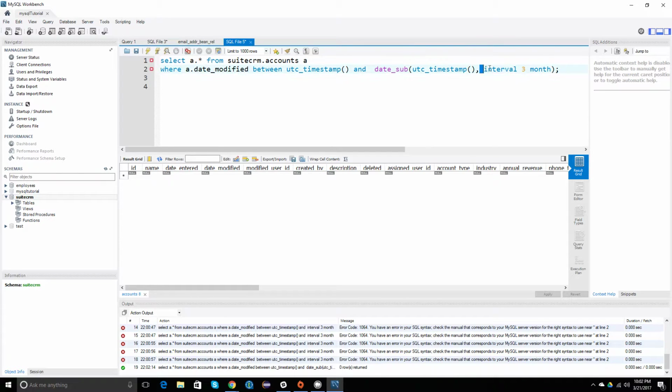And the reason why this didn't work is this is actually kind of an integer value, and I couldn't compare it using between because there were 2 different data types. And I wish the error message or return was a little bit more descriptive. So instead of 3 months, that actually should have returned more than it did, because our date modified was between those 2 dates.